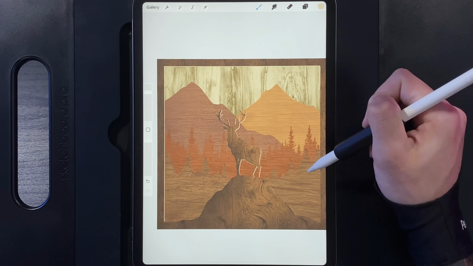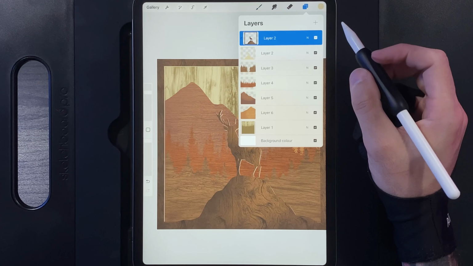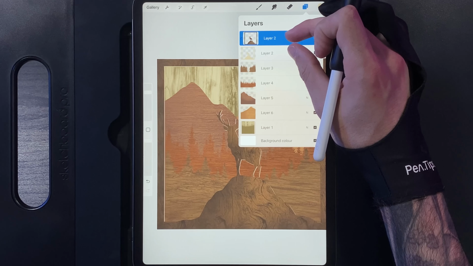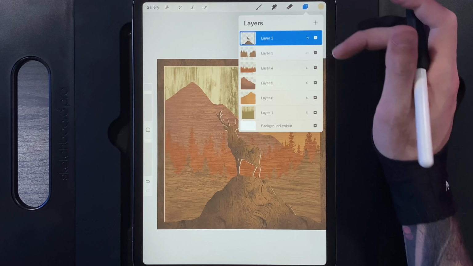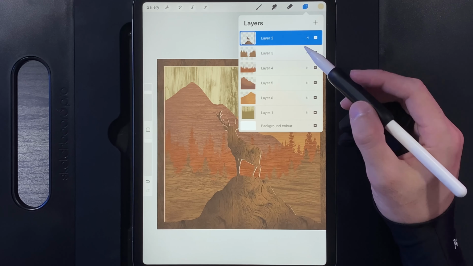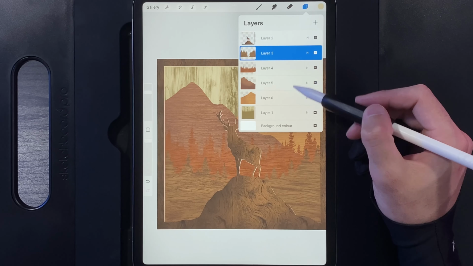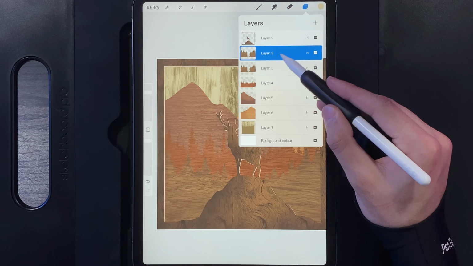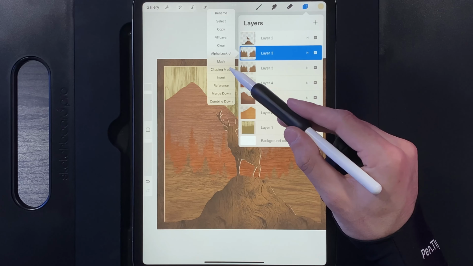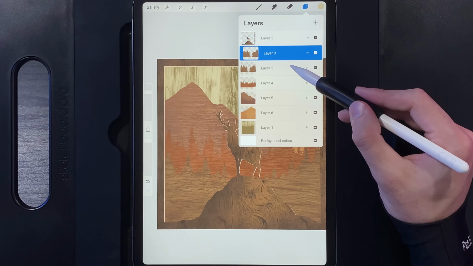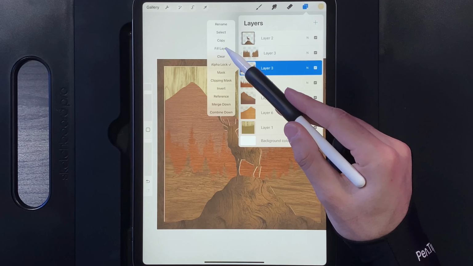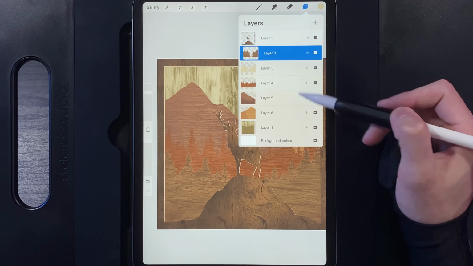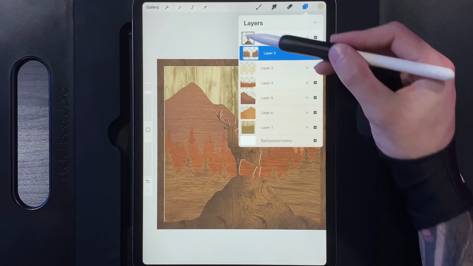We're going to repeat that throughout the whole rest of the design. So let's go to our layers. We can actually pinch the 2 layers together if we want to save on our layer count. So let's do exactly that. Let's pinch those 2 together because we're done with the highlight. Let's then go down to the trees, swipe the layer to the left and duplicate it. The top one, which you'll be having selected, tap on it and clip it to the one below it. The one below, tap on it and fill it. It should be alpha locked already.